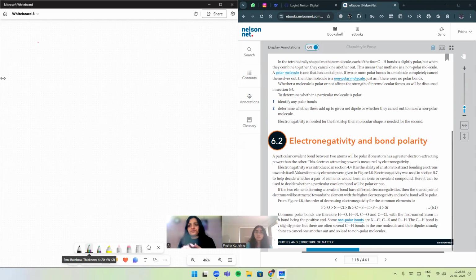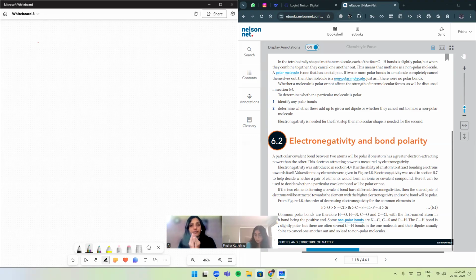So naturally, there are some elements which are more commonly involved in polar bond formation. They are hydrogen and oxygen. They're very good. Hydrogen and nitrogen in case of ammonia, right? Then carbon and oxygen. They're also very good examples for forming a polar bond, right? Carbon and chlorine in the form of carbon tetrachloride, right? It's a very good compound.